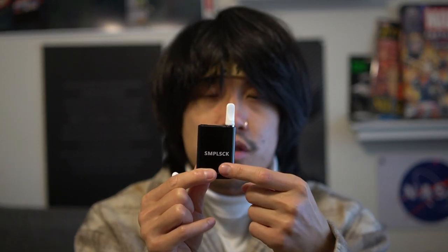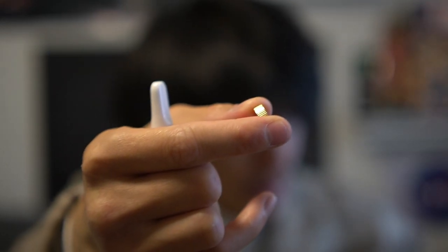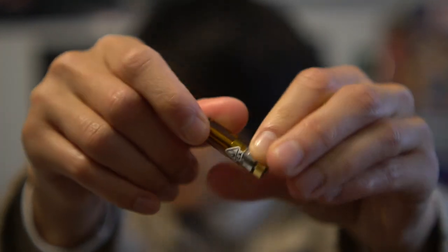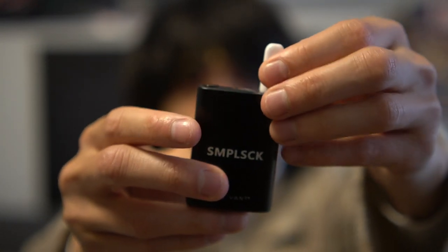We're going to be using the Vivant Vault SE with my name right here. It is customizable, so if you are interested in that, I'll post it down below. So we take this off right here, switch it up, and let me just drop the WOX in like that. All right, cheers.